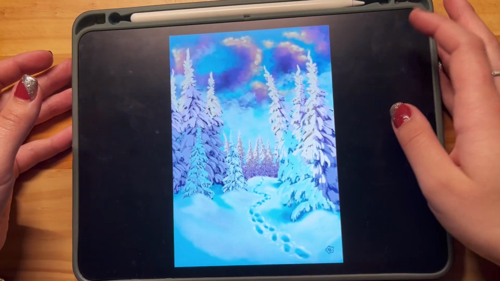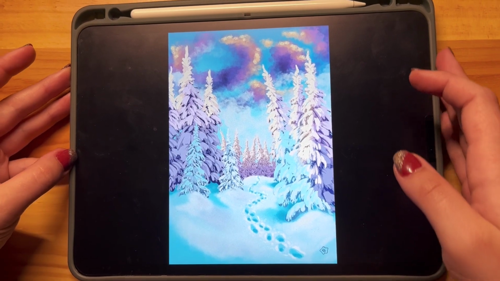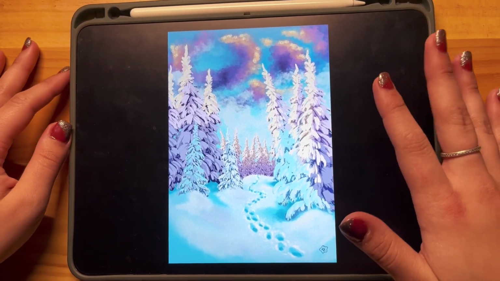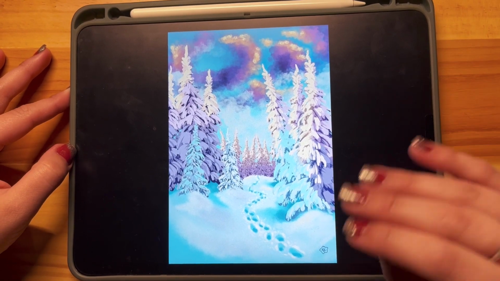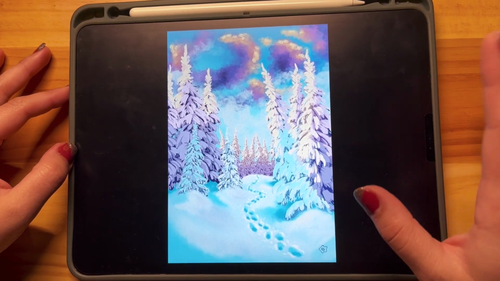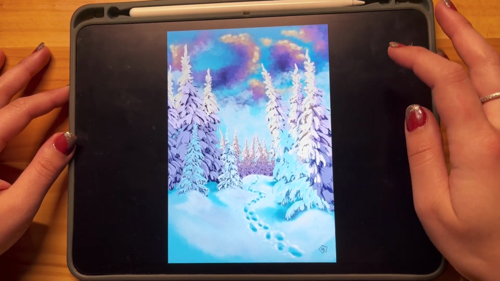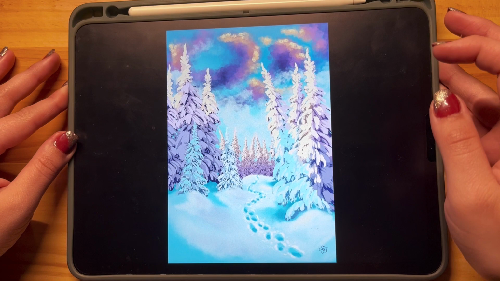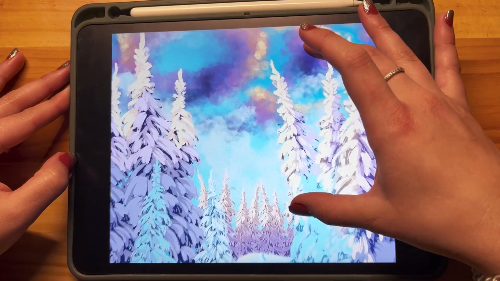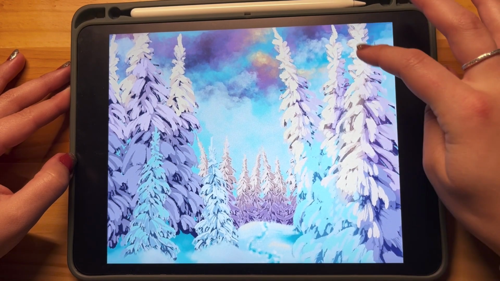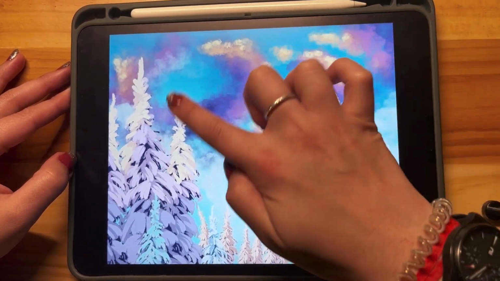Number 9 was winter. So this is kind of like winter meets unicorn, and again, this is all based on references, keep in mind, and the reference was this colorful, and it's kind of what attracted me to it. I think I added the footprints, but the rest was based on the reference photo. I still had a lot of fun. It has a lot of colors. I worked with layers also. The sky is really colorful.